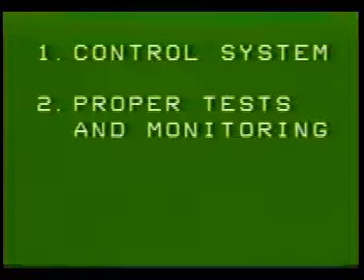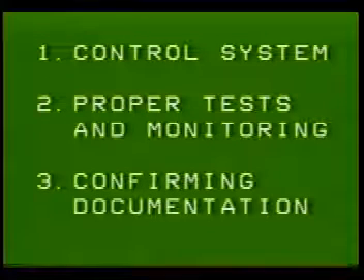Let's summarize briefly. To be absolutely assured of quality in all areas requires three factors: a control system in the form of a detailed quality plan and an organization to carry it out, proper tests and monitoring, and confirming documentation. When these three principles are applied to each and every step of the manufacturing of the widget, from its design to its final assembly into the life support system, and when our later field experience with the widget has been fed back into the system to confirm or correct the design predictions, then we have the big picture. We have quality assurance.